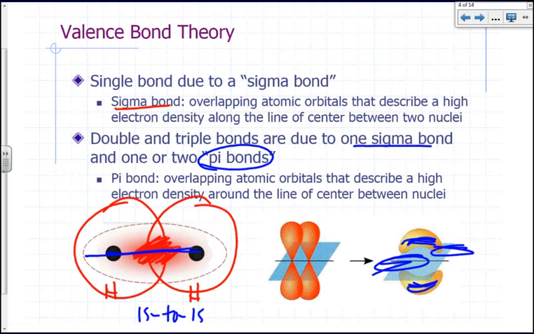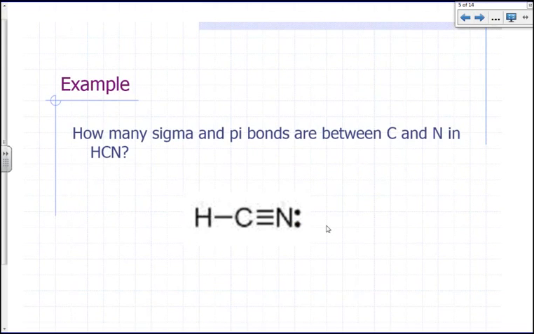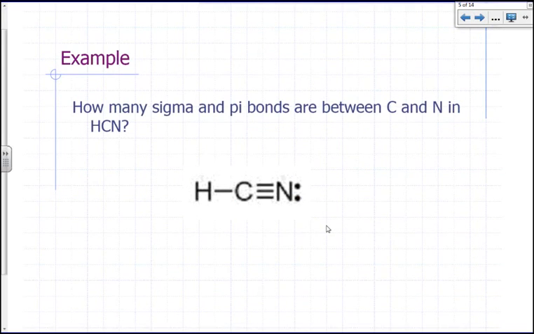Okay, if you look at these as your two atoms right here, this one and this one. If you have two atoms here, a second pi bond would consist of regions of high electron density. Imagine one in front of this pair of atoms and one behind the atoms. Those are your pi bonds. That would explain the second and the third bond in your double bond and your triple bond. Okay, let's just summarize what we have with this example.